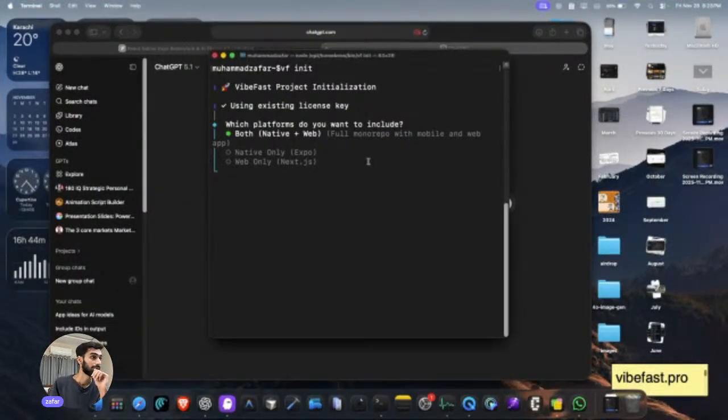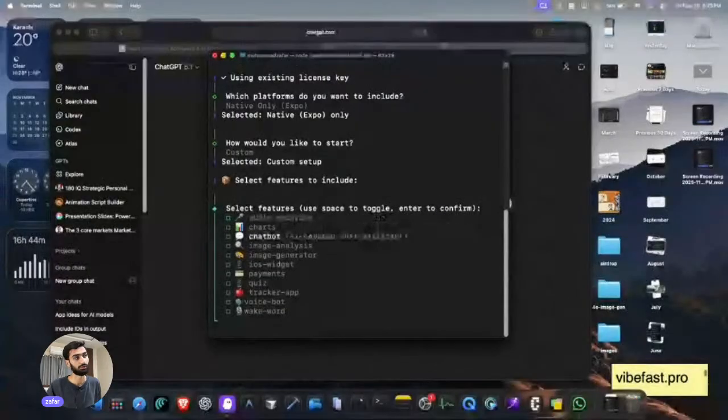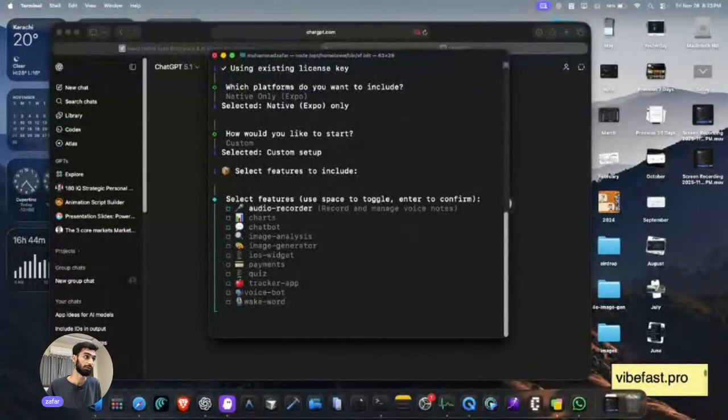So for now I'm just gonna go with app, and you have the option: if you want just the bare bones, you don't want any extra features, you'll have auth and some really basic stuff already set up. You can go with that one, but if you want all the features, you can go to custom, and these are all the feature list we have. Currently, all the features are for the app. I do plan on adding some stuff to the web part as well, chatbot, image stuff, and something like that.